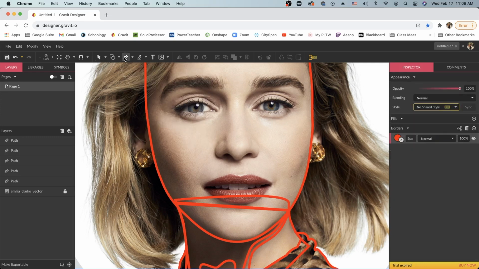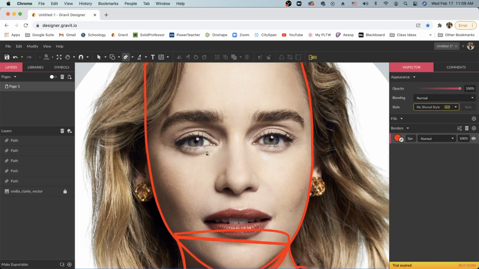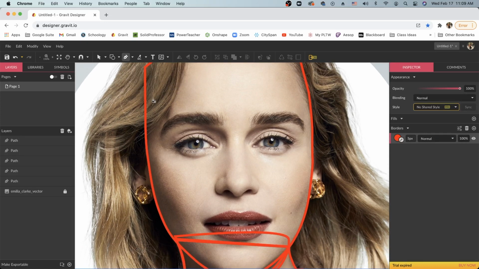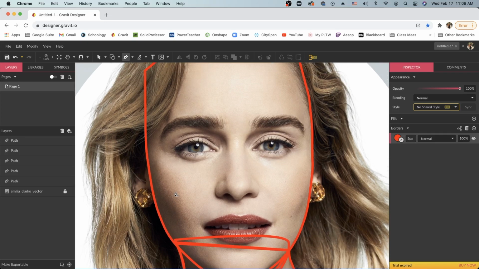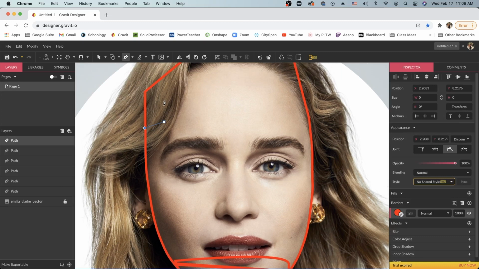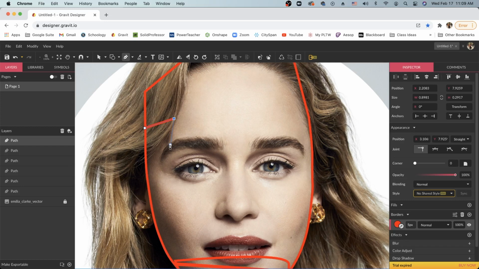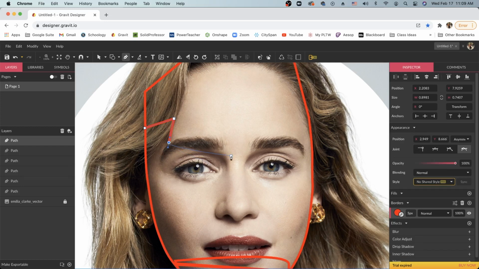So I'm gonna use my pen tool again, and I'm gonna get that big middle shadow first because it gets a little darker here. So I'm gonna start under her hair. I'm gonna start right over here. It looks like her hair has a little bit of a shadow right there too. So I'm just gonna cut straight here, and I'm gonna get this shape. Actually, I think I'm gonna need to cut through the eyebrow because I can just make it one big shape with this shadow as well. So I'm just gonna cut straight through the eyebrow because the eyebrow is gonna go on top of this shadow anyways.